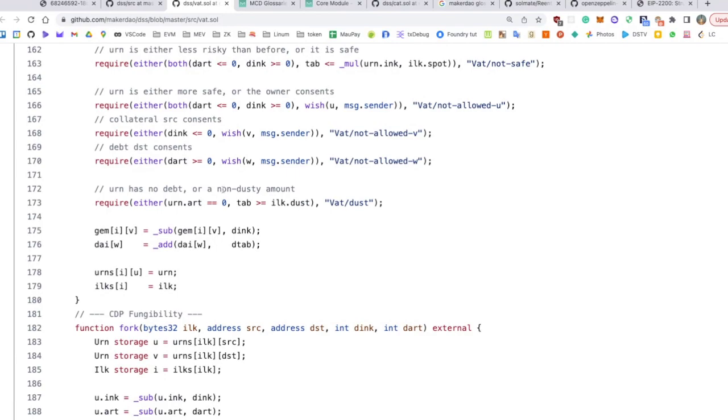Why would we not want to operate on a dusty amount of debt? I'm not sure. I was wondering the same thing. Not allowed to leave dust in a vault, maybe? It's a dusty amount of debt.